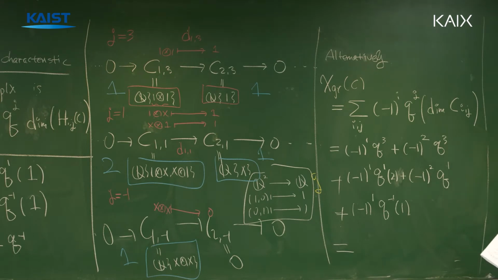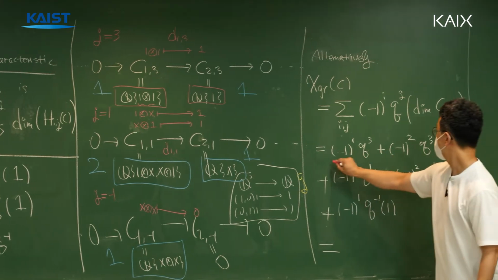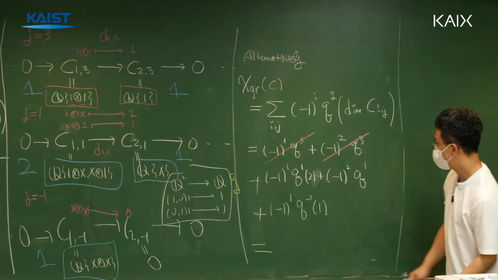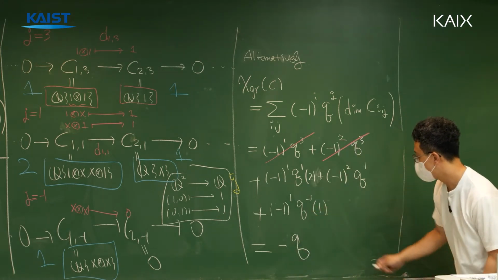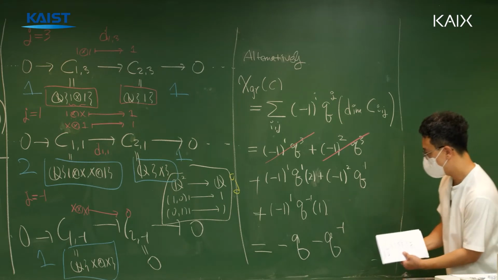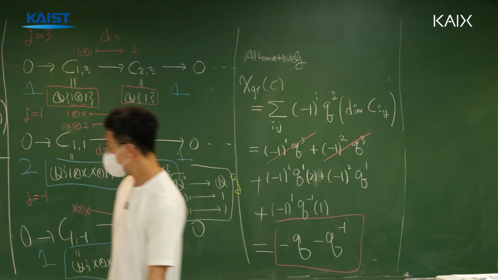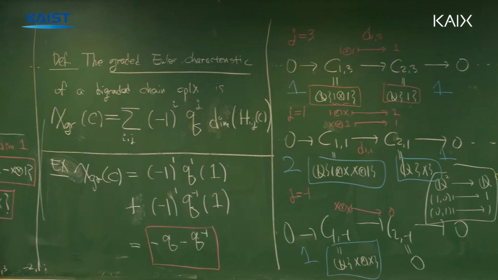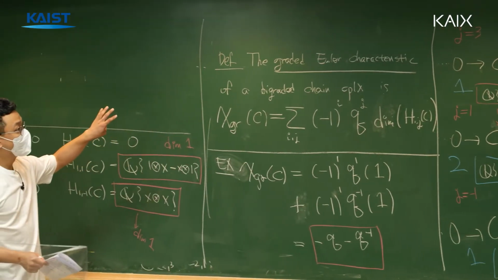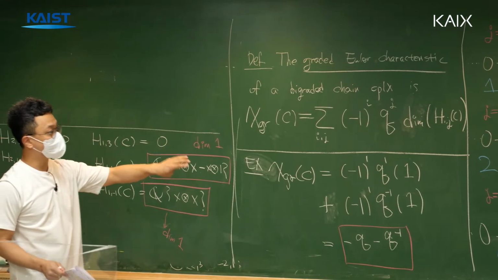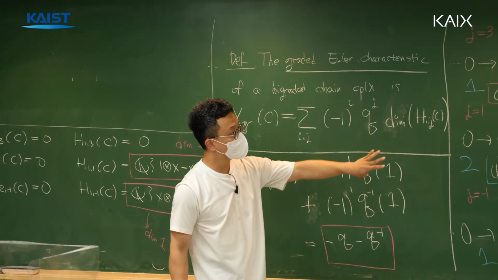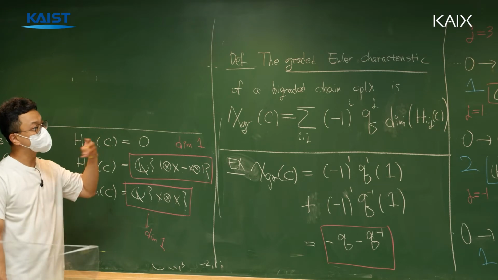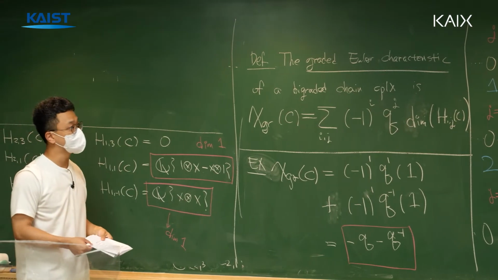So if you add all of these up, I notice that these two cancel. I have 2 and 1 here, so it turns into minus q. I have a minus q to the inverse. So in fact, you get the same answer from here. So in general, yesterday I believe that for single graded chain complexes, you've seen that taking the Euler characteristic with homology and chain dimension of the chain complex itself, you've seen that it's the same thing. But exactly the same proof implies that it's also true for the bi-graded chain complex.